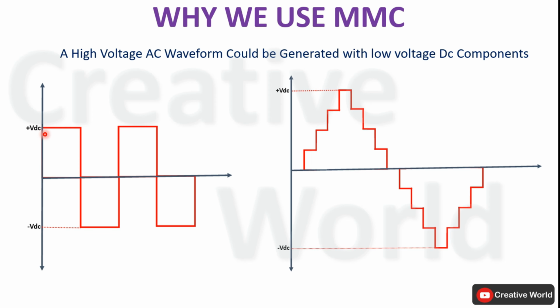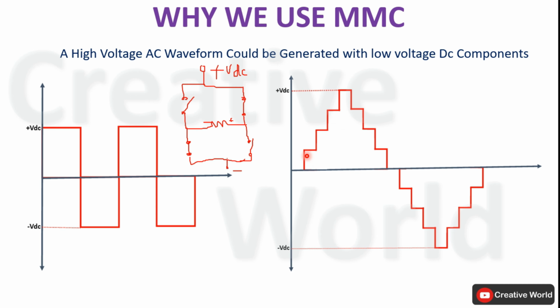We can learn it through the circuit diagram. Let's assume this is the positive half cycle. During this half cycle of the output wave diagram, a voltage equal to VDC will appear across this open switch as well as this open switch. Now imagine if this VDC voltage is in the range of kilovolts. Whenever these two switches are in the open state, thousands of volts will appear across these open switches, which can cause damage.